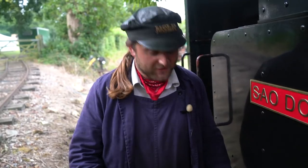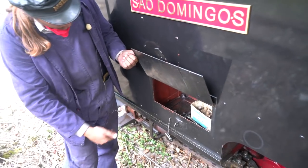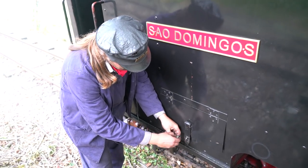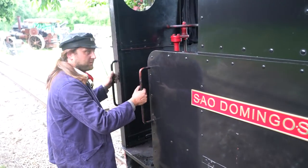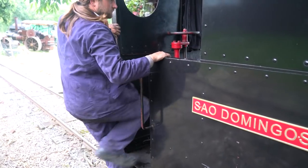Other things I really like about this engine are handy little storage areas tucked in the side, spare corks, tools, just this well thought out, having a little extra area on it. That's just, I like that. Put that back in there. It's a clever little design. It's designed to be used. It's designed for real people in a real world. Now, oil.